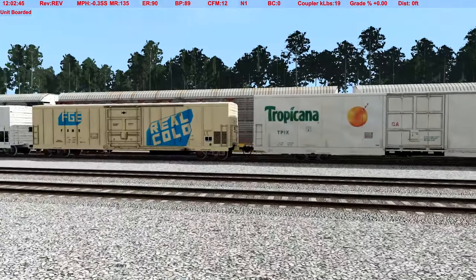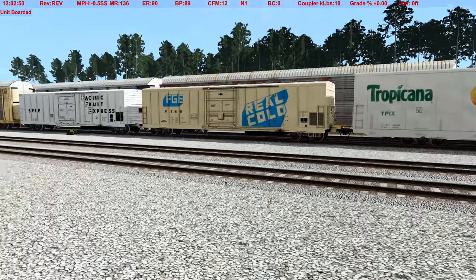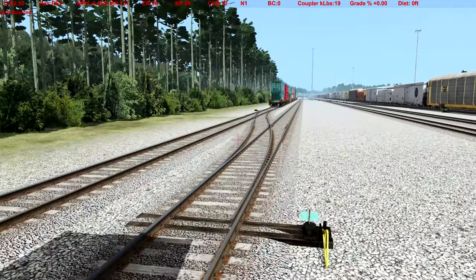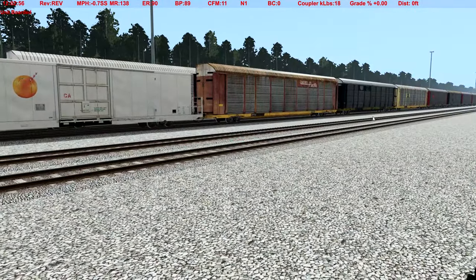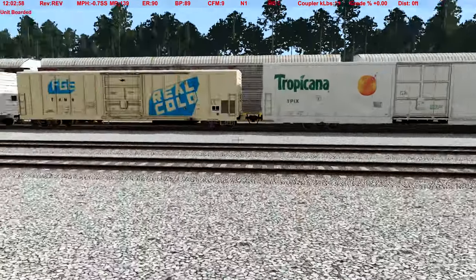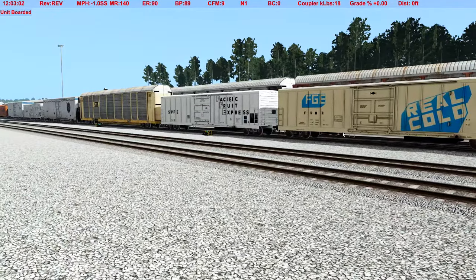Yeah, all these, these two cuts here, this one here and the one behind it there, are both on the inbound here, both waiting. This yard loads everything. It loads the auto racks, the well cars, but it unloads the refrigerated ones here.